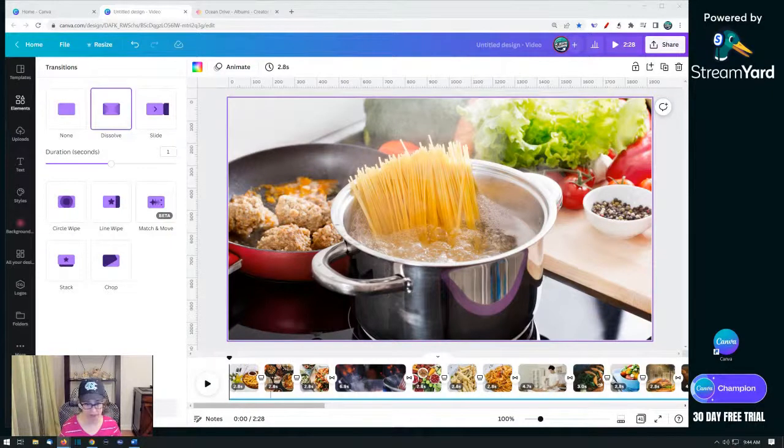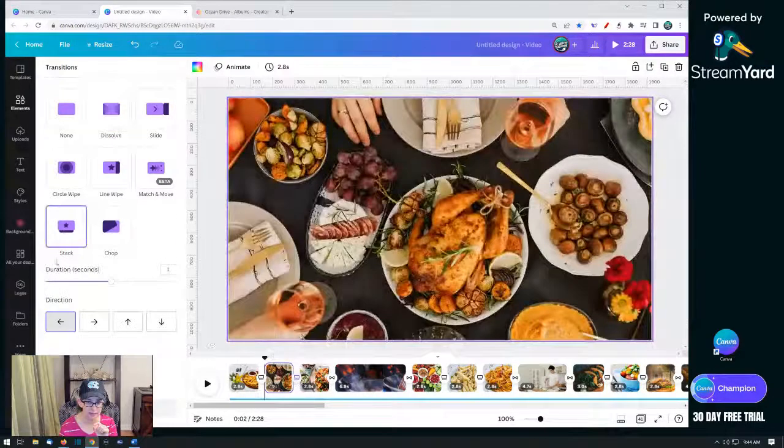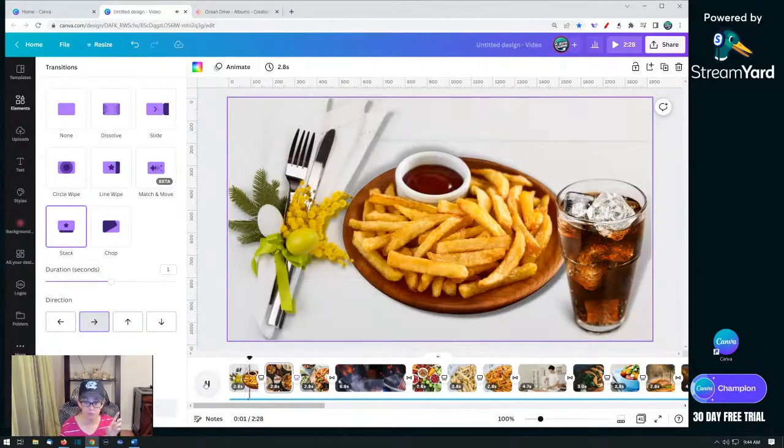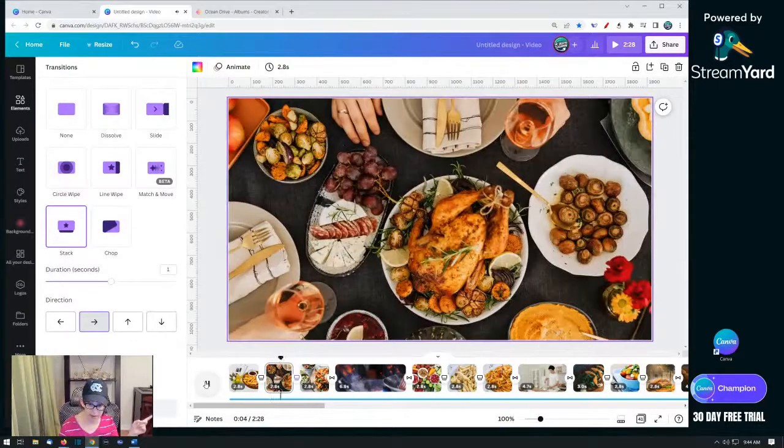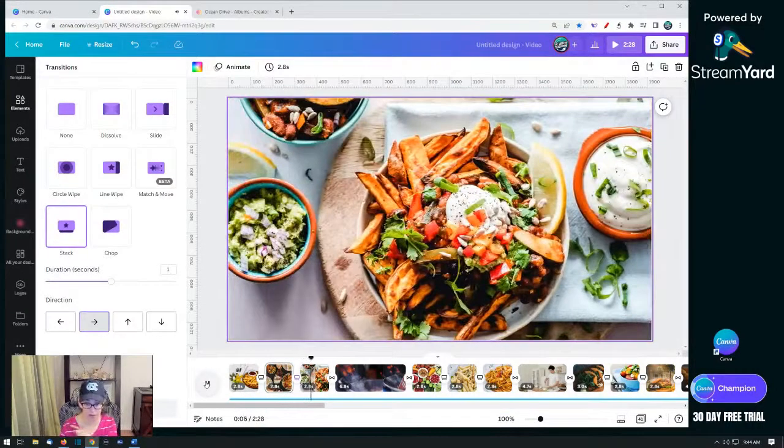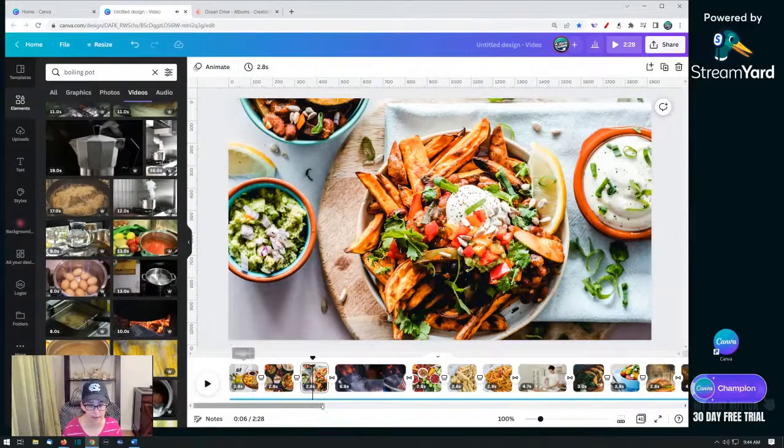But what I thought that I would do is show you. So if you saw that whole 2-minute thing, you saw that it could get a little repetitious with the same transition. So what I like to do is with the second one, I like to switch it out. So instead of it going left, I switch it to right. So now instead of both of them going one way, that one goes that way. Now this one goes this way. All right, so I like to do that.